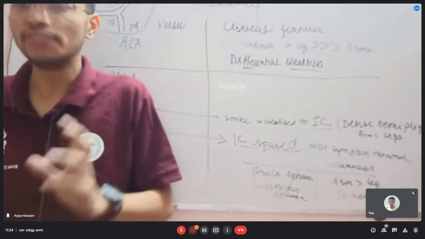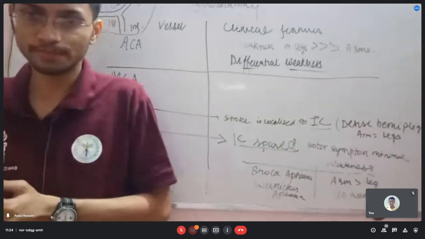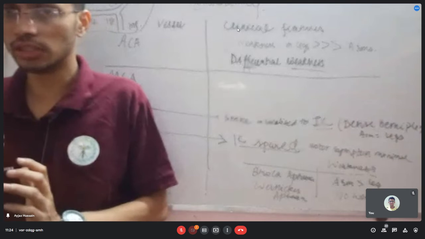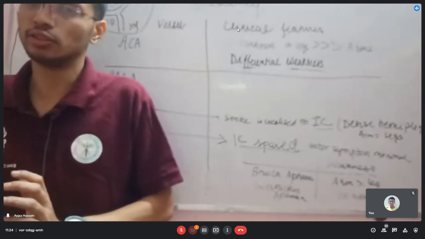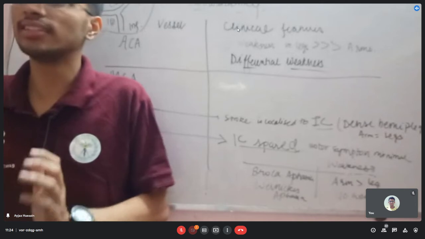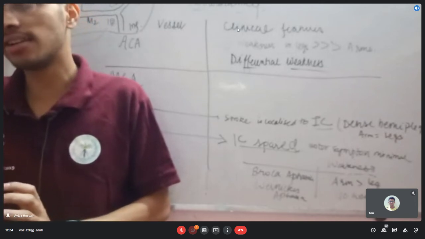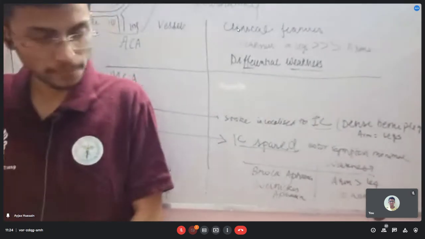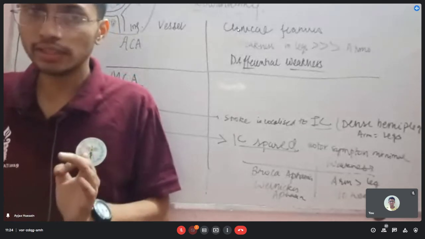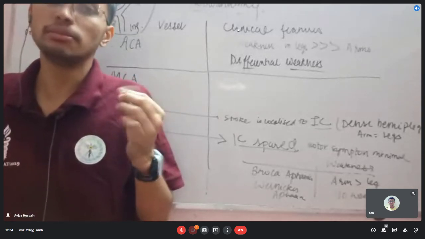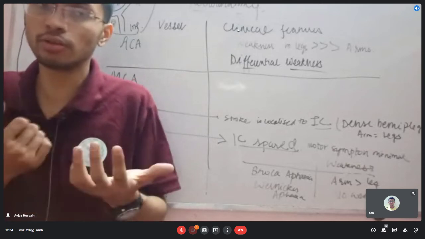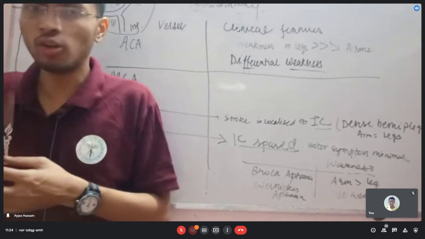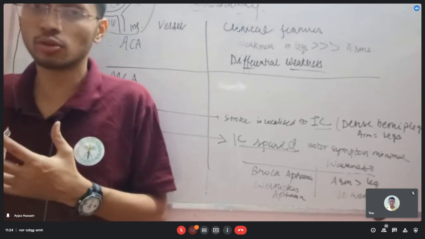Just remember that if the PC is involved, there will be a posterior circulation stroke that will involve the brain stem. In the brain stem, there will be named syndromes, like for example lateral medullary syndrome, in which there is only sensory involvement and no weakness. Just remember this. If the PCA is involved, there will be involvement of the branches of the PCA or before PCA. For example, the cerebellum may be involved, cerebellar strokes, or the pons may be involved, so there will be brainstem stroke.